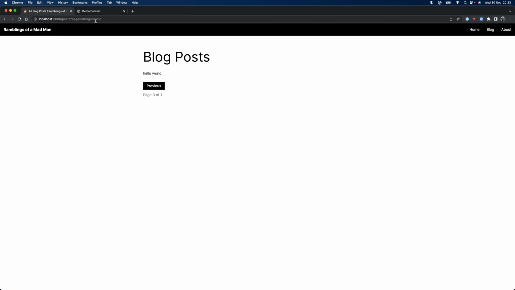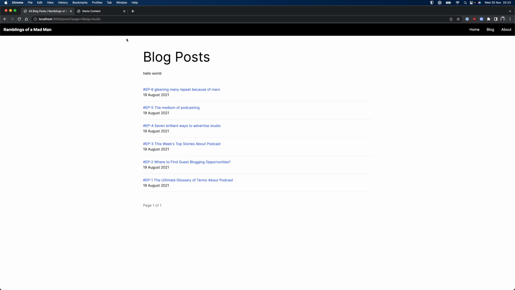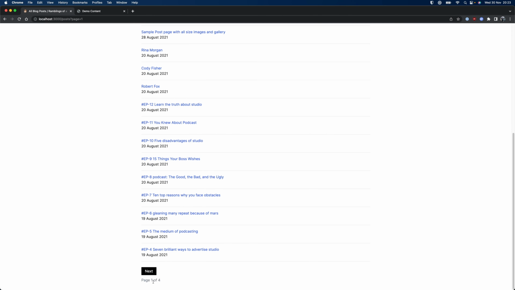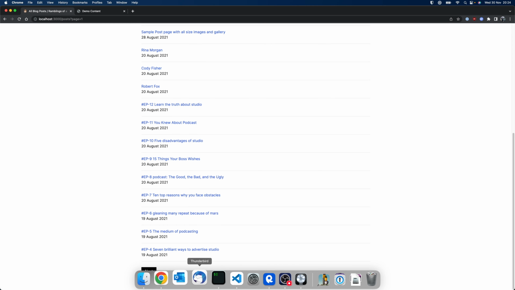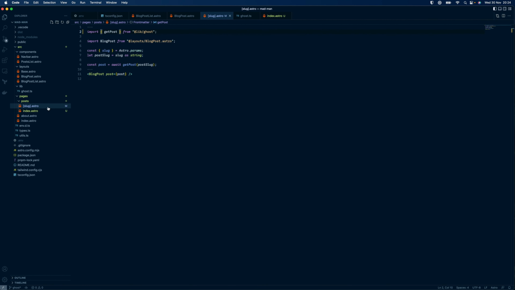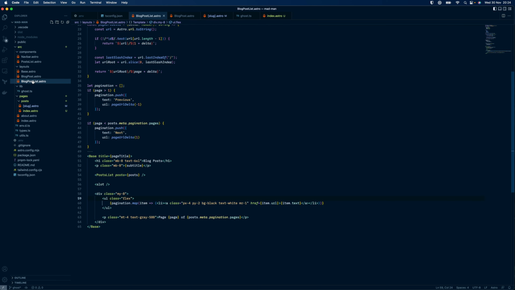Oh, there is no page 3 of studio, but we can do this. There we go. So that's that done. Let's go in and update the pagination, because as it stands, these buttons don't work with this newfangled search params. Let's update that really quickly in the blog post list layout.